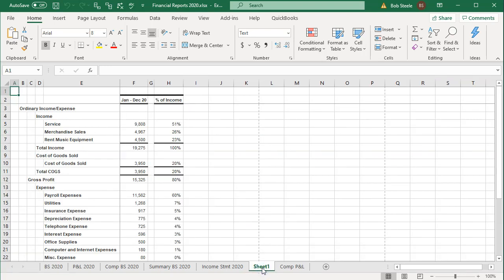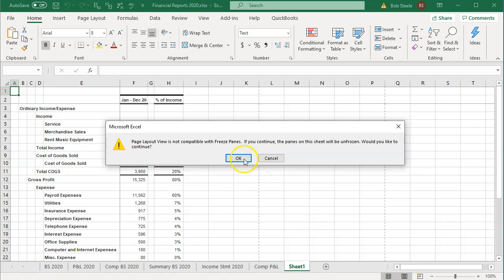I would like to pull this to the right. I want to put this all the way to the right. So I'm going to left click on that worksheet and pull it to the right. There it is. And now we're going to do some formatting here. To do that, I'm going to go to the page layout. So we're going to go into the page layout, say OK.